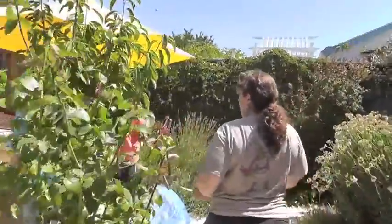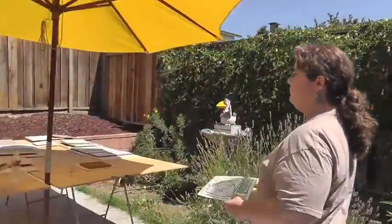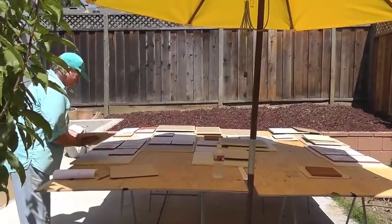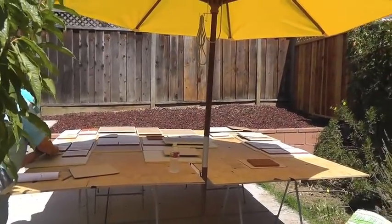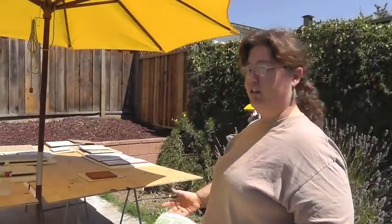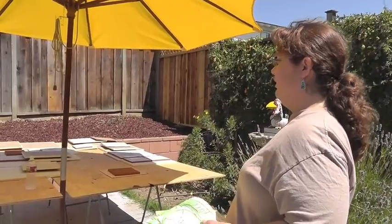to the layout and drawing area here, which you can see we are attempting to lay them out in their actual order. The idea being that we'll be able to see if there's any lines that need to connect differently or something like that. That we feel better about it if we can actually see it.